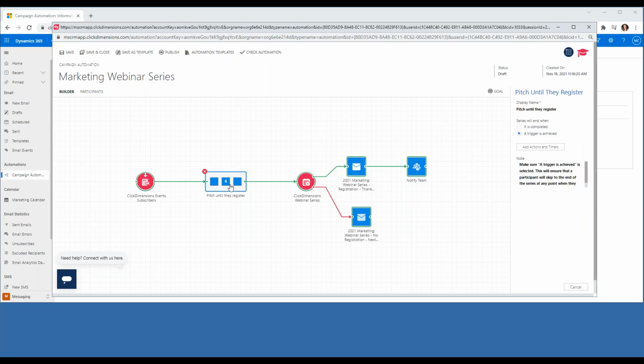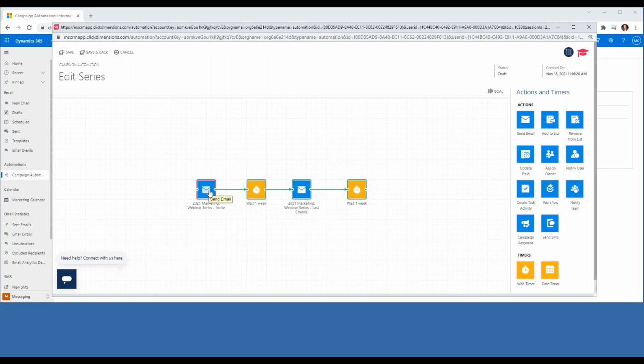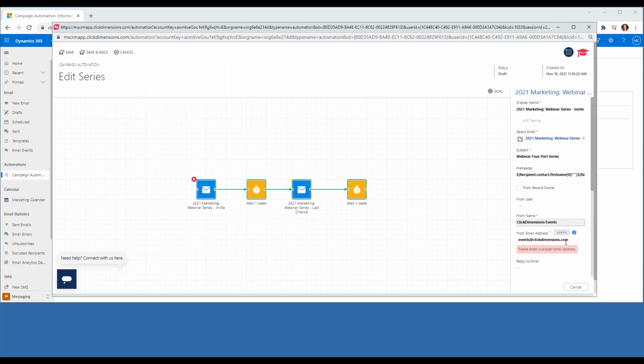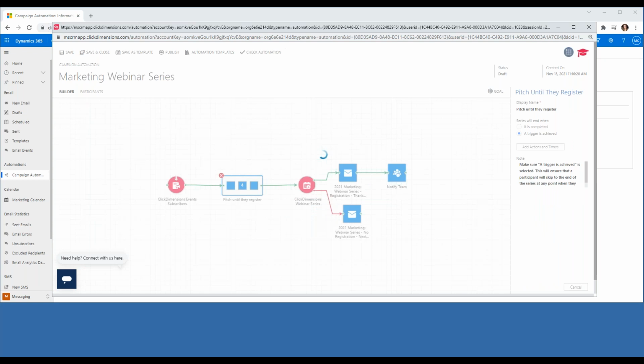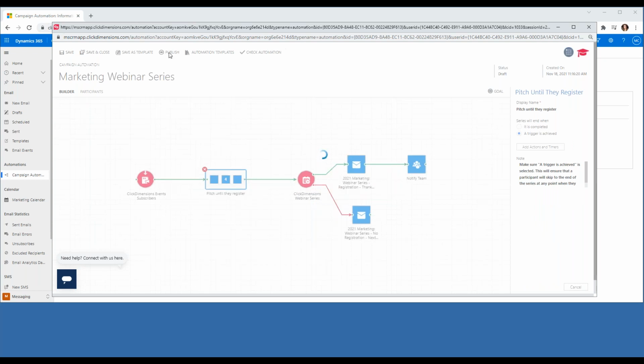So let's go into the series, and it's telling me that for the first send email action, something isn't filled out. And it's telling me to put in a proper email address, and I had a feeling it was a space. So then we'll click the Save and Back button, and we'll click Publish again.